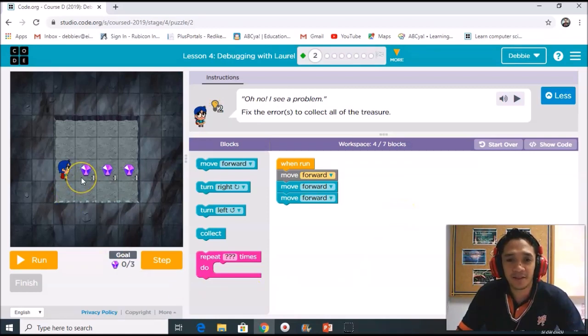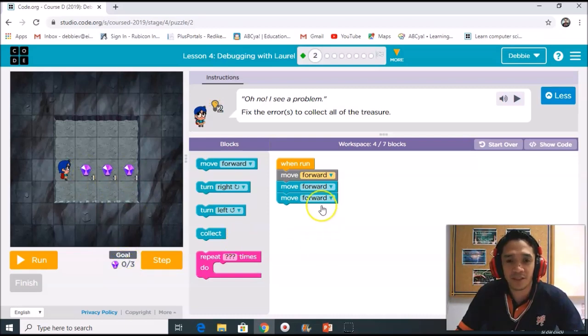Start with this one here, if you can see. This is our instruction on how to do it. It says, fix the errors to collect all the treasures. Our goal is to collect 3 gems, so 1, 2, and 3.